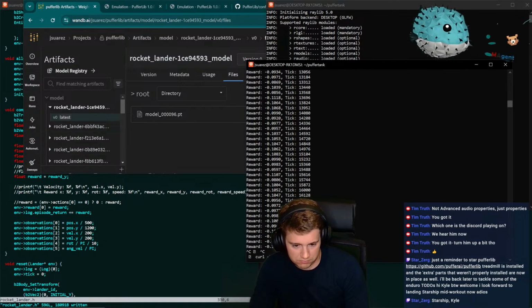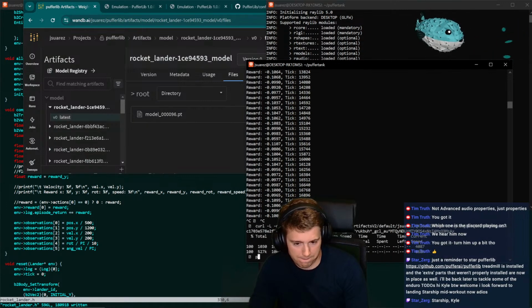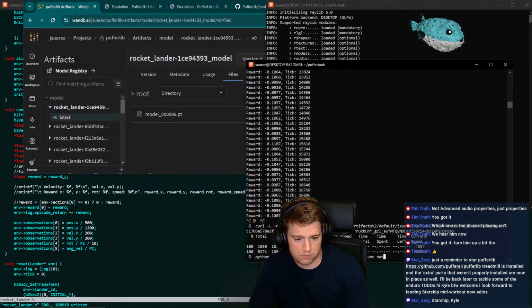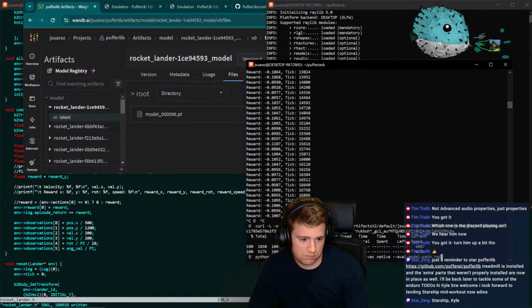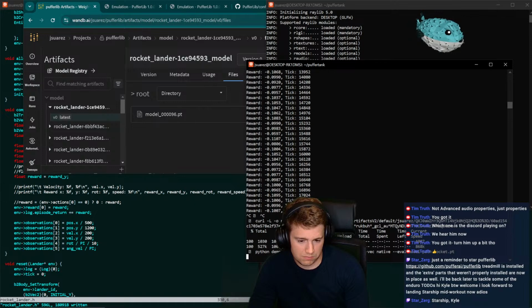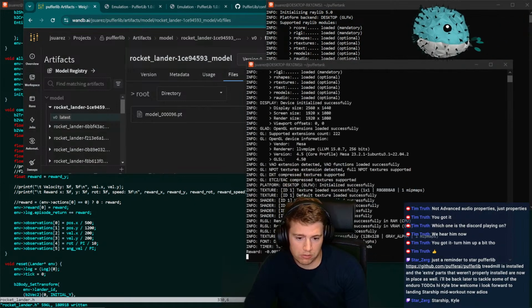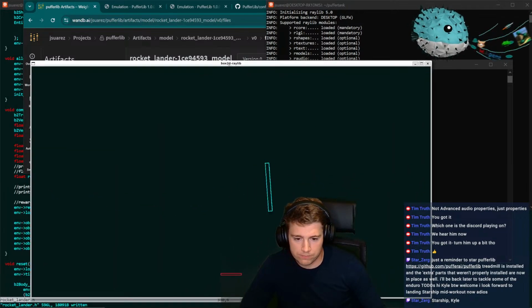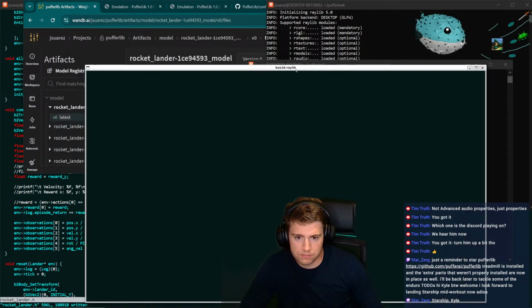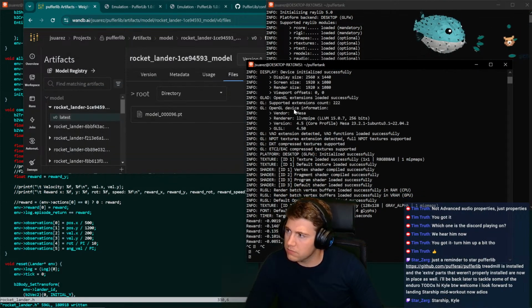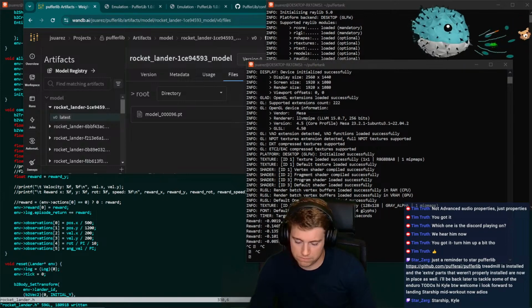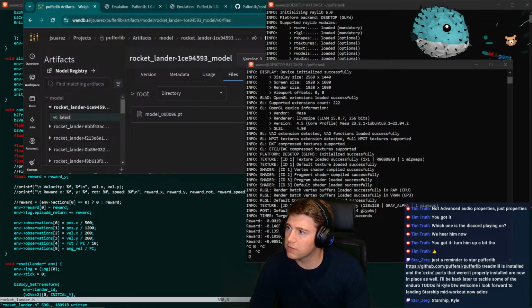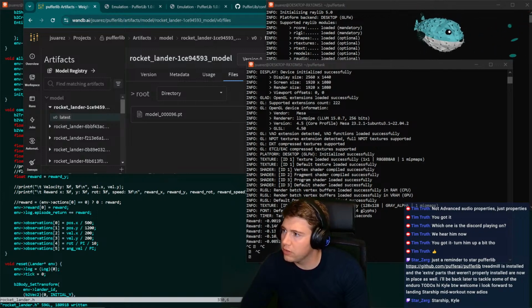Let's see. Why are you complaining? Failed building editable for Pufferlib. I might have broken something. What's the error? It's got a ton of output, but it says failed building editable for Pufferlib, setuptools enable features legacy editable. Okay, I can do it without editable mode. Try this.